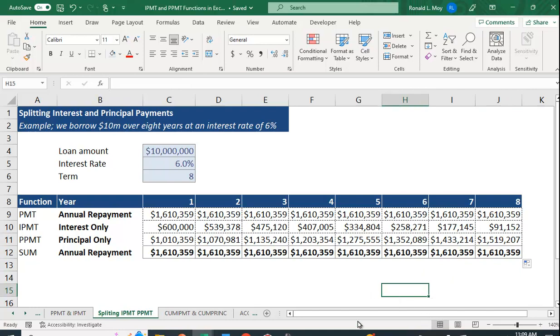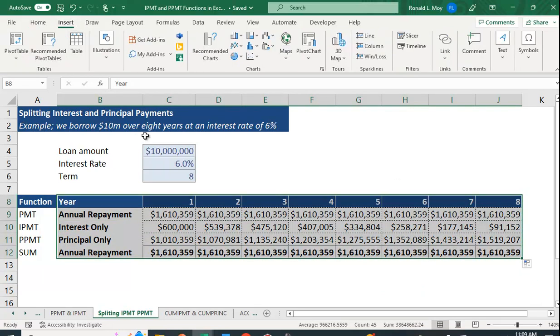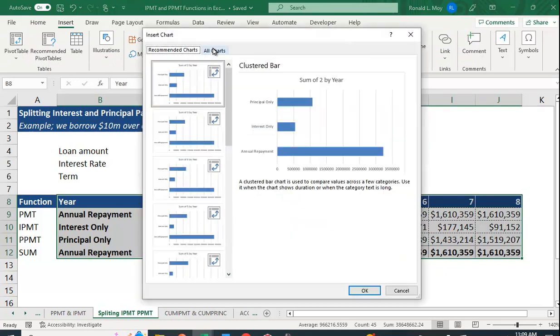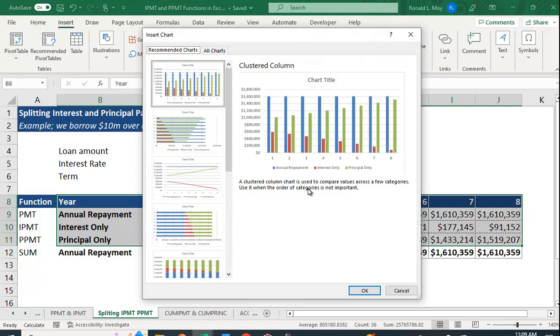We can also plot this if we'd like. So let's see if we can do that. I'm going to highlight all of these cells, and I'm going to go to Insert. And I like to pick Recommended Chart because oftentimes I don't know which chart to pick. And let me see what I have here. Let's see. Well, I've got the sum. I don't want the sum. So let me redo that. Let me just do the first three. This may give me a better chart. Here we go. All right, this looks like a good chart here.